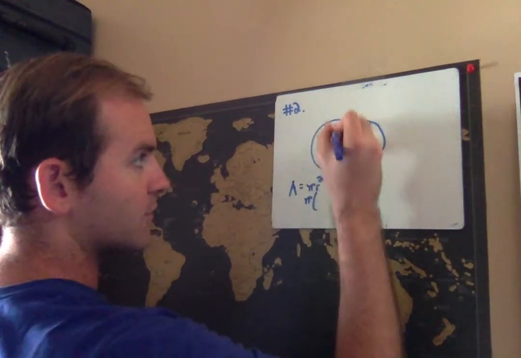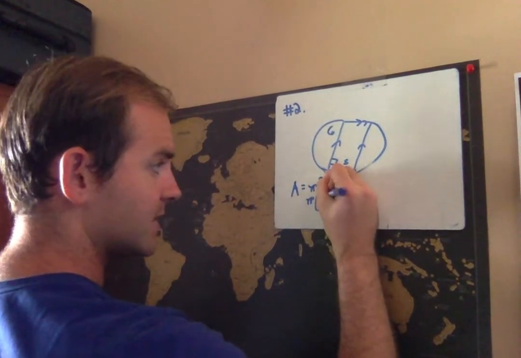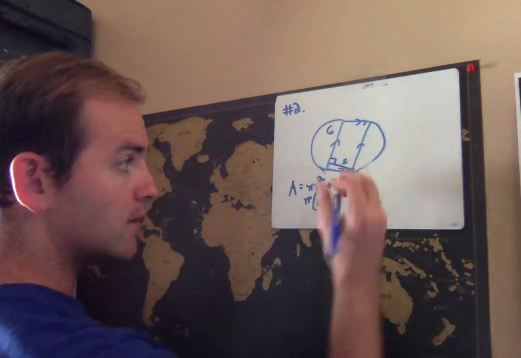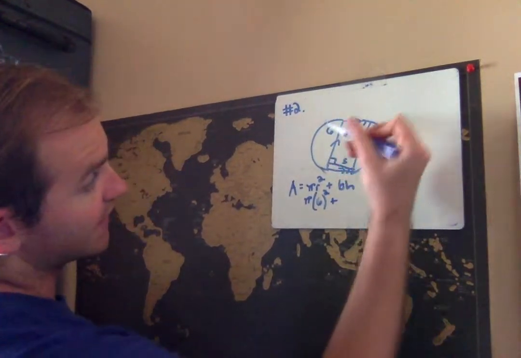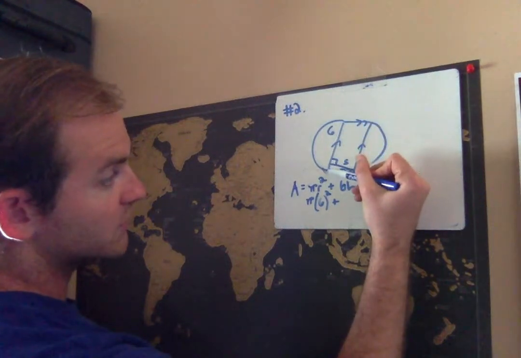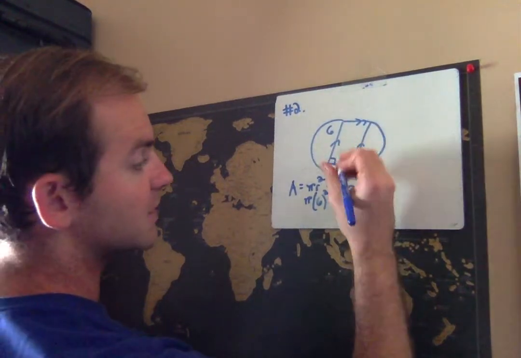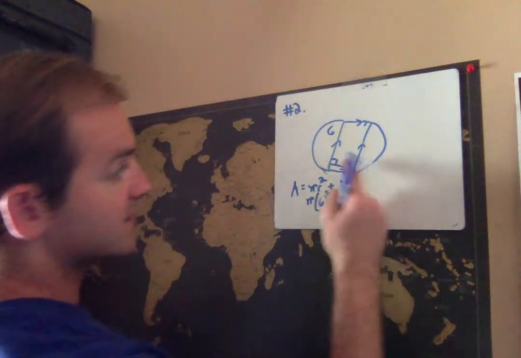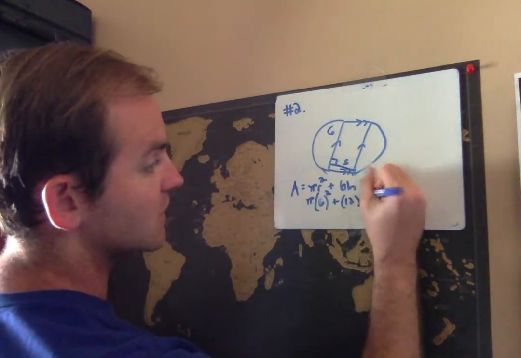And so I would say that the radius here is 6. So I'm going to plug in 6 for r. And then my base, well, let's think. If the radius is 6 and I need the whole thing across, well, that would just be the diameter, right? Which is going to be 12. And what's the height? They give me that right here, which is 5.